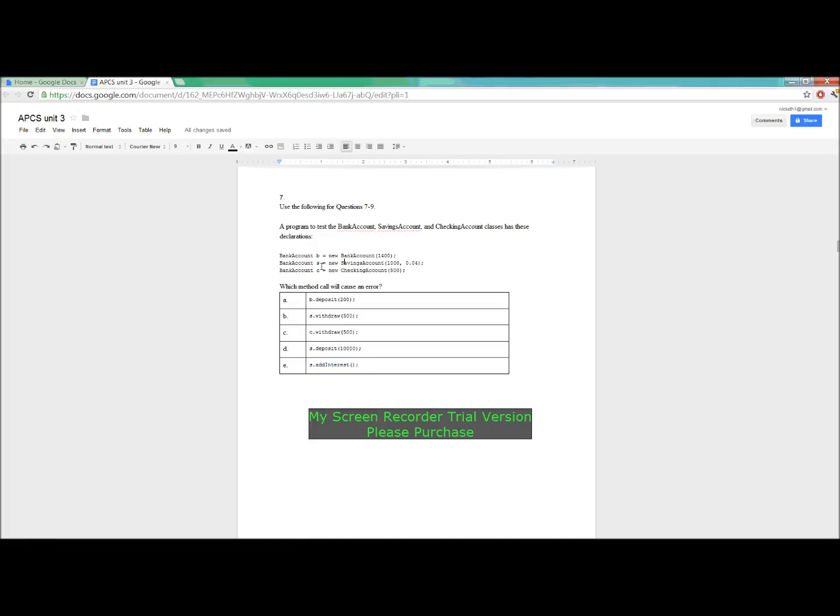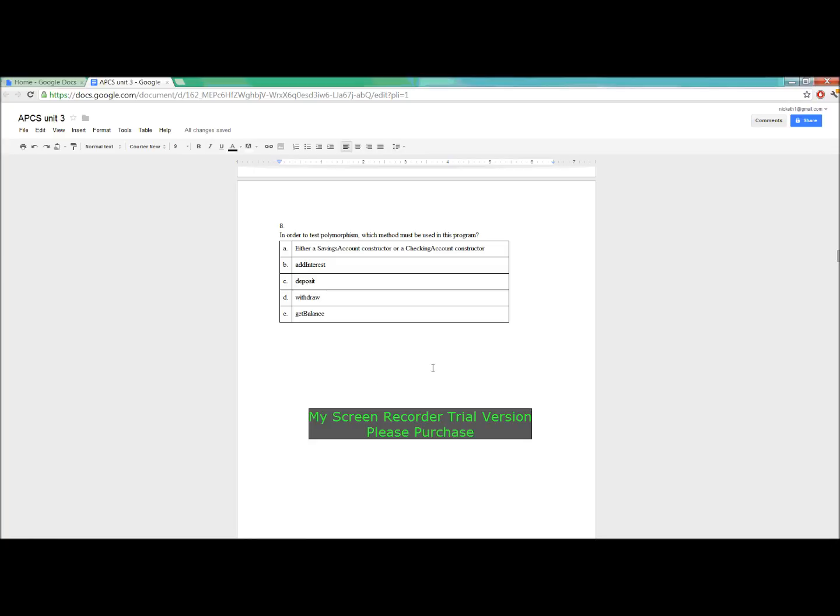You need to cast the BankAccount as a SavingsAccount before you can call this method, because the compiler will look at this and say a BankAccount doesn't have an addInterest method, so you can't do that. So you need to cast it. So E is the correct answer.